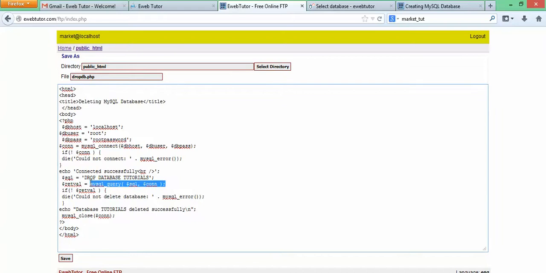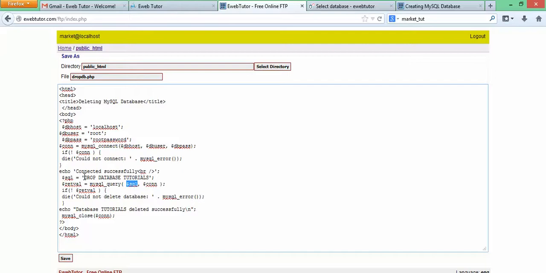You see that the MySQL underscore query that you use when you want to create a database is still the same thing that is here, and it accepts two parameters, the SQL and the connection. The connection is always the same thing. To connect to your server, it does not change because your username and password do not change. But this $SQL is what changes. So the very difference between creating a database and dropping a database is the SQL.